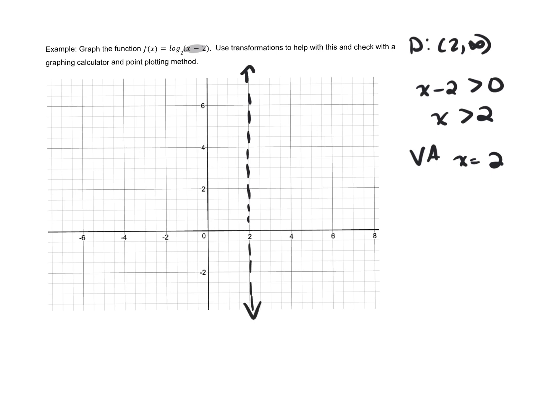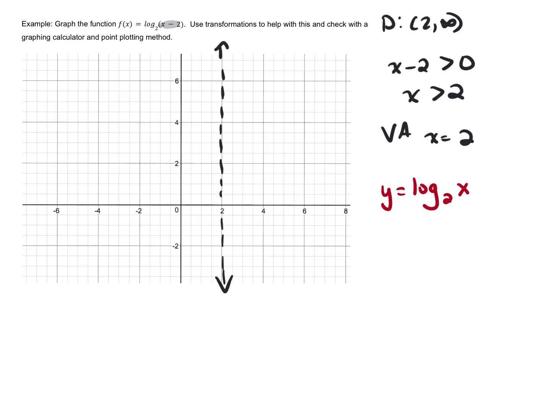Now, as far as some points, what I would do is, what is the base of this log? I'm going to start with a parent function of log base 2 of x. Now, why that's going to help me: if I think of log base 2 of x, then I know the points (2, 1), (1, 0), and (1/2, -1) are on my graph.